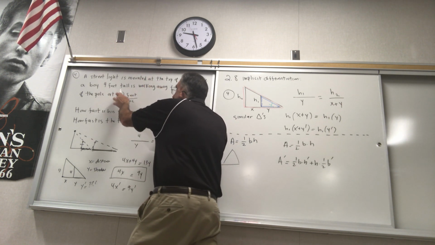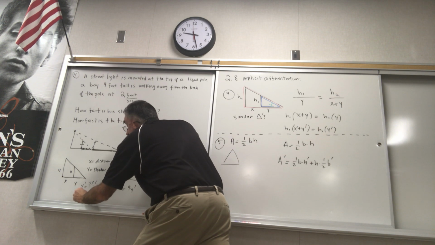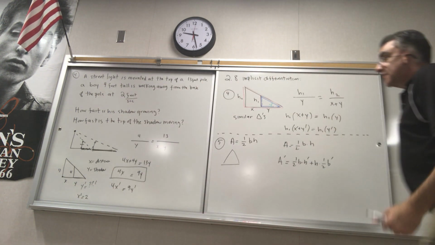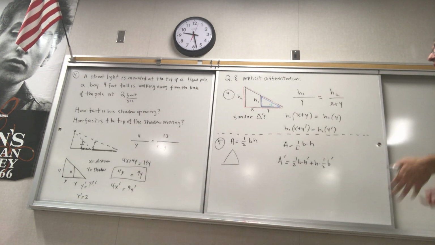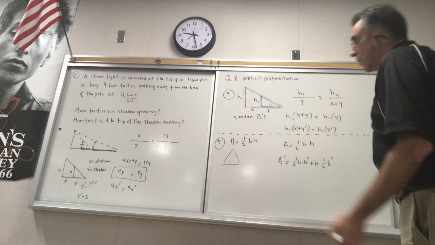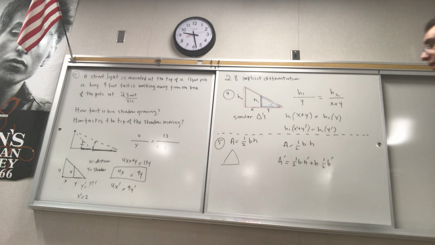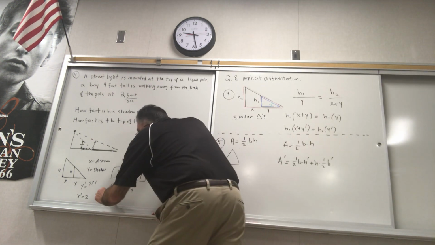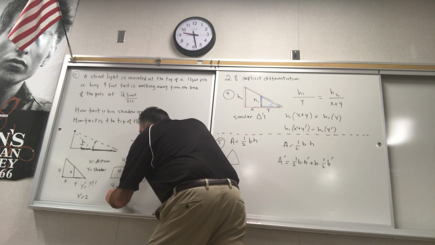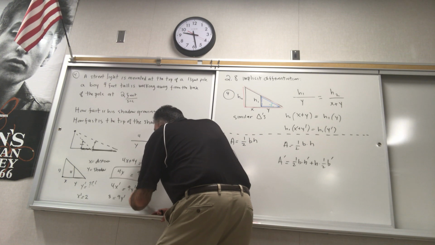What I know is how fast the person's walking. Oh, that's the derivative of x. If x is the distance, the rate at which they're leaving the wall is the rate of change of x. The distance from that, I keep saying wall, the pole, is going to be 2. So that makes this 8. So y prime is 8 ninths.